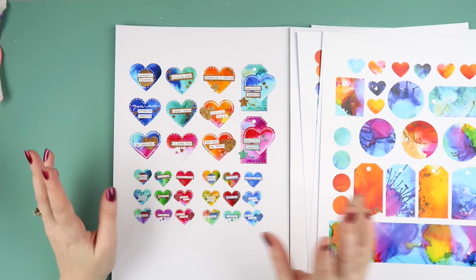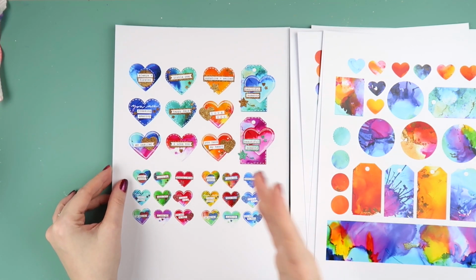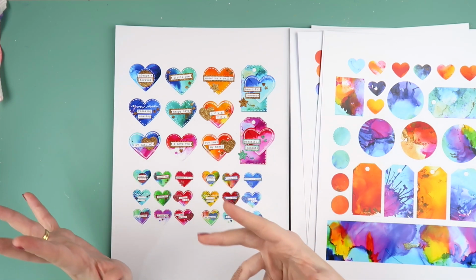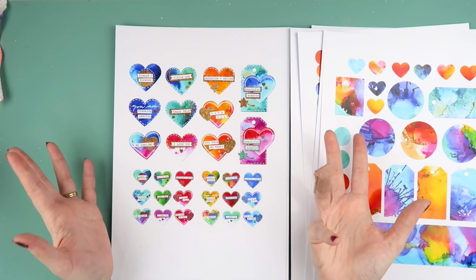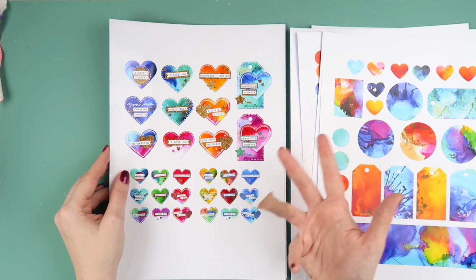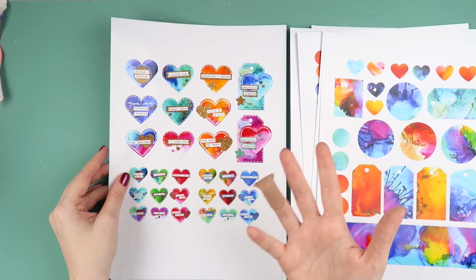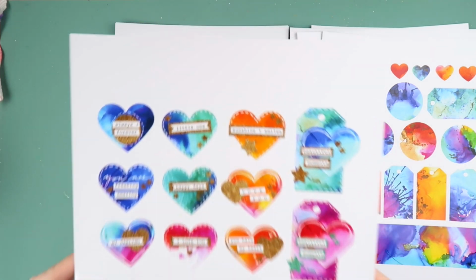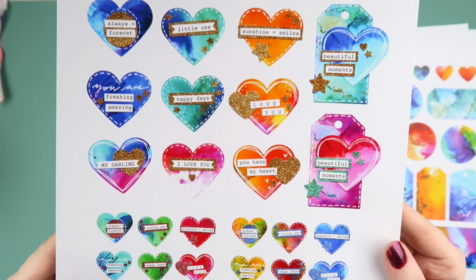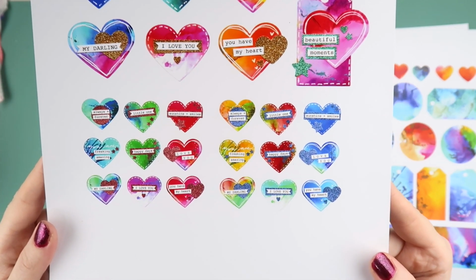So then I also included, as your printable for this month, 2 pages of done embellishments. They're all done. You could add to them, you could add enamel dots, you could add more stickers, tiny words, whatever you like. But if you love the look of DIY embellishments but you don't want to spend all of the time making them, or you just really like hearts and cute little bits and pieces, I thought these would be really handy. So here's this little sneak peek. If you haven't watched the DIY embellishment video that's up the same time as this yet, you get a sneak peek at what some of them look like.